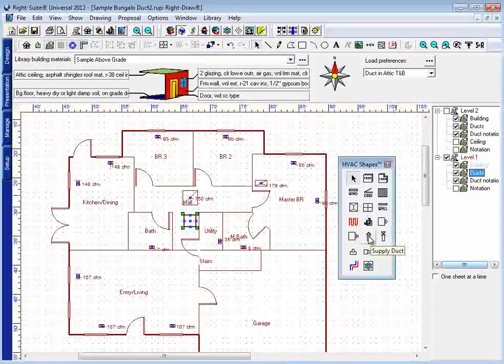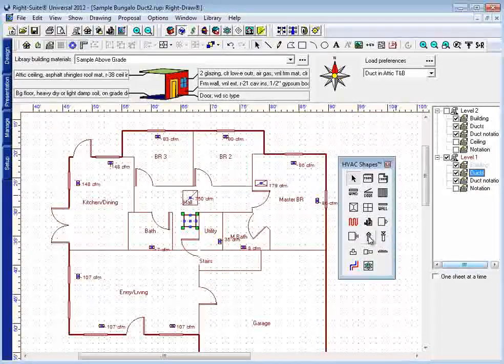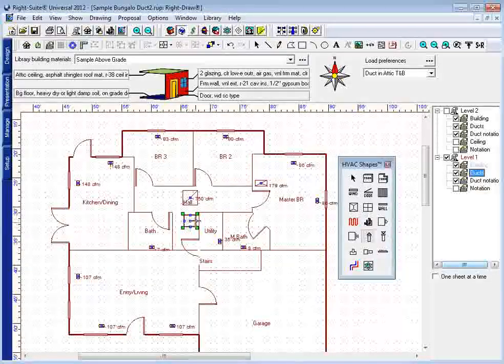So I'm going to click on the supply duct icon. We don't have a trunk icon. All duct is duct. We can figure out which one is trunk and which one is branch just by the way you draw it. So I click the duct icon. I'm not going to click in a hole, and I'm going to tap the left click button, and I'm going to bring my cursor onto my air handler here.